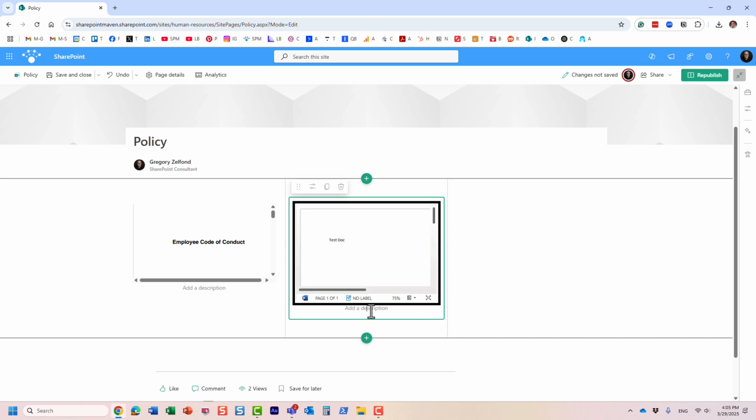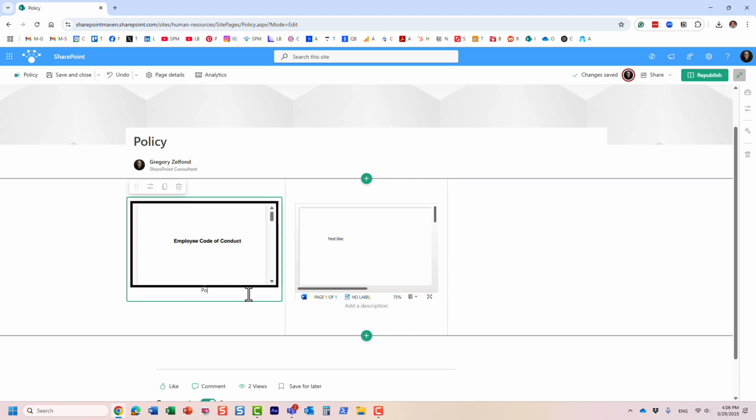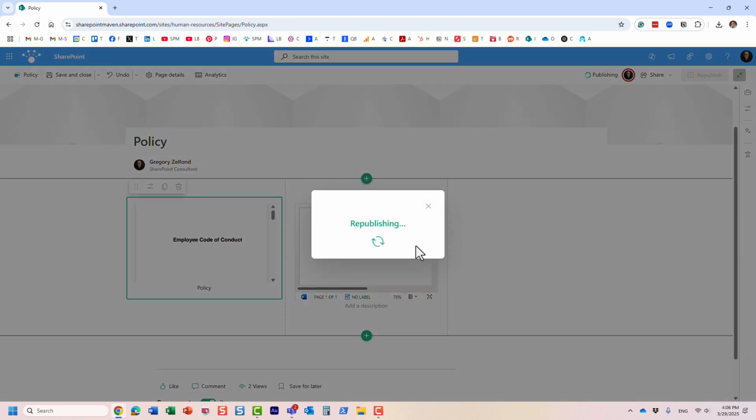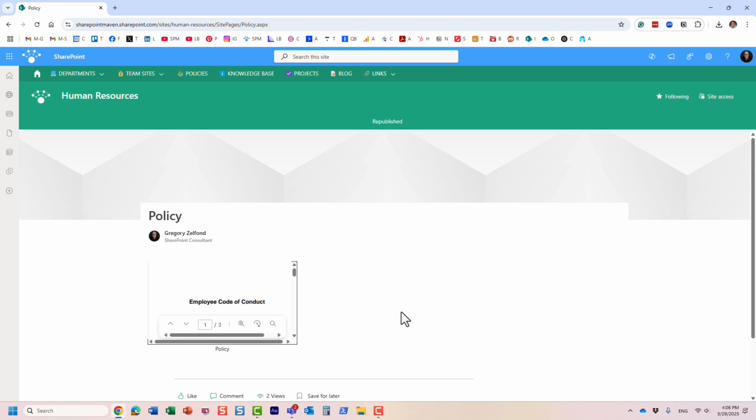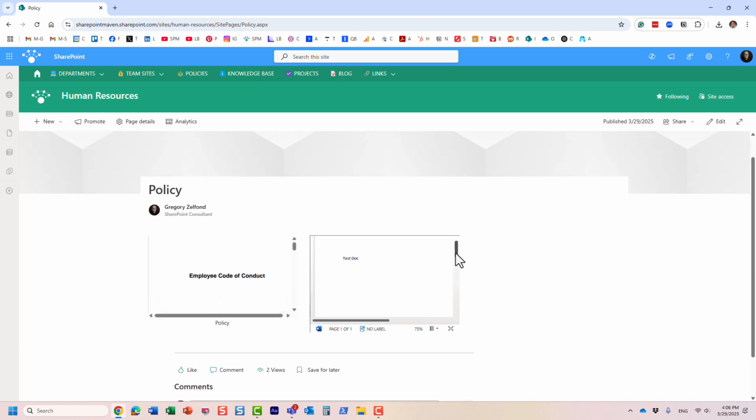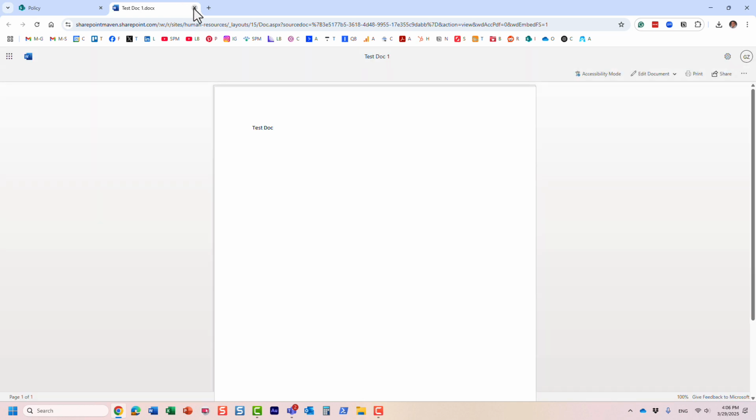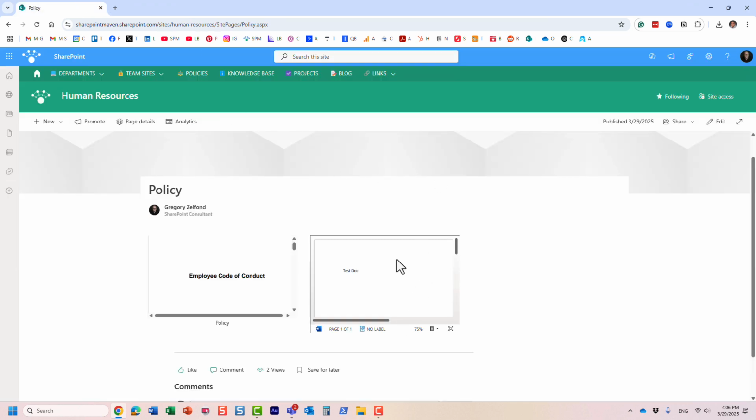One other thing you have a chance to do, you can add a brief description in here, like a caption, so at least people know what they're reading. And again, I'm going to republish it. And this is exactly what it looks like. I don't have a lot of content in here, but you get the idea. In case users find this is just too small, they can do something like this, where it opens up the whole document on the entire screen. But by default, it pretty much fits it into the size of that particular column.